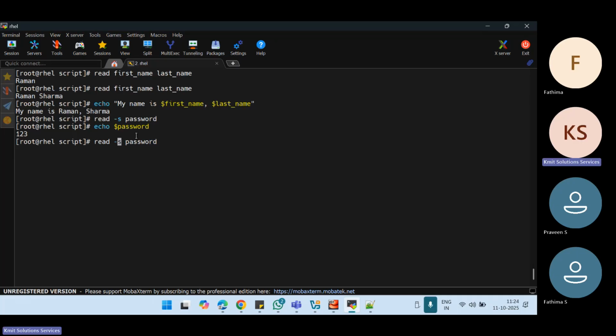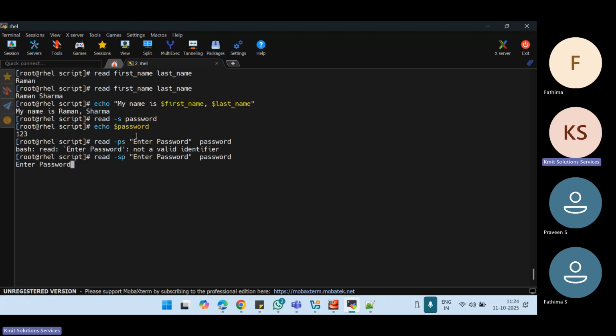If you want to read with a prompt, you can use -p. So for example, silent and prompt: enter password.